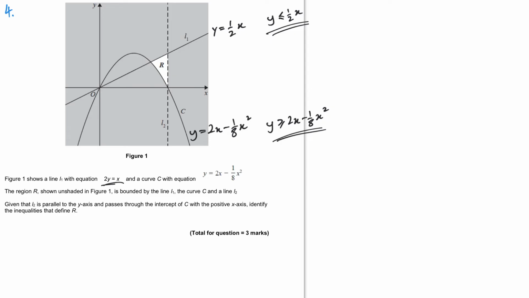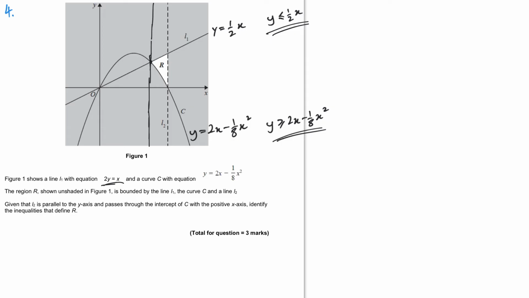Now, in terms of my other answers, again, like the previous question, these two answers alone will give me an additional region, which I need to dismiss. So I'm going to need this one here. So I'm going to need this point, and I'm going to need this region here.